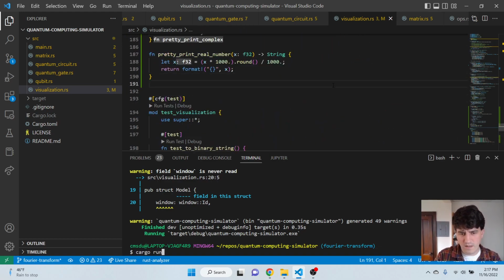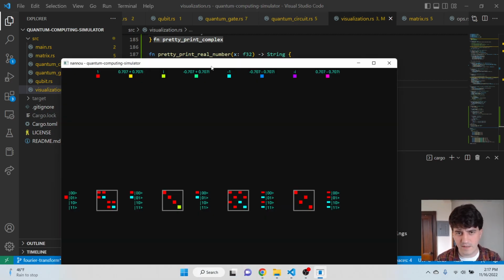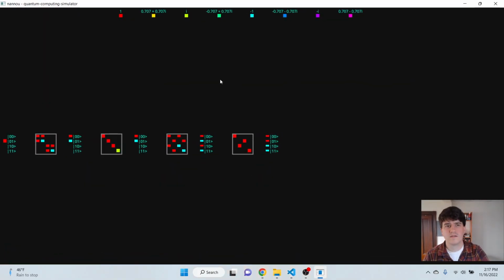I don't know why the window keeps closing when I'm not literally staring at it, which I find a little frustrating. Okay, and this is definitely i.